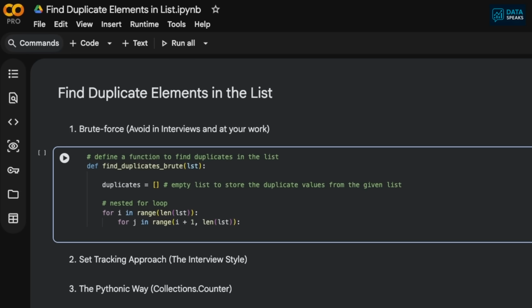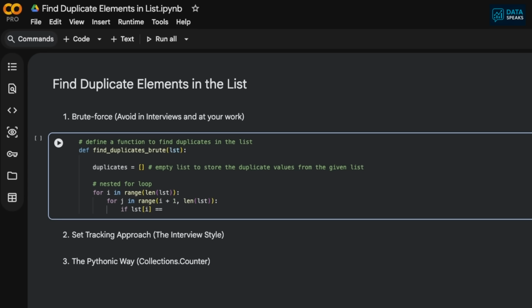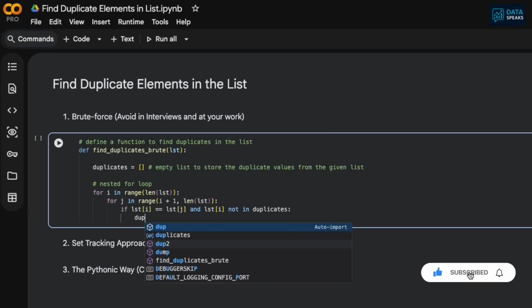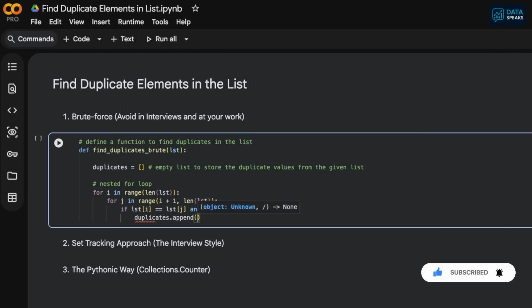Now I will compare the values of i and j, and according to that, I will append the values to the list called duplicates. So I will say if lst[i], the first element in the list, is the same as lst[j], and also lst[i] is not already in duplicates, then I will say duplicates.append, because I can use the append function since this is a list.